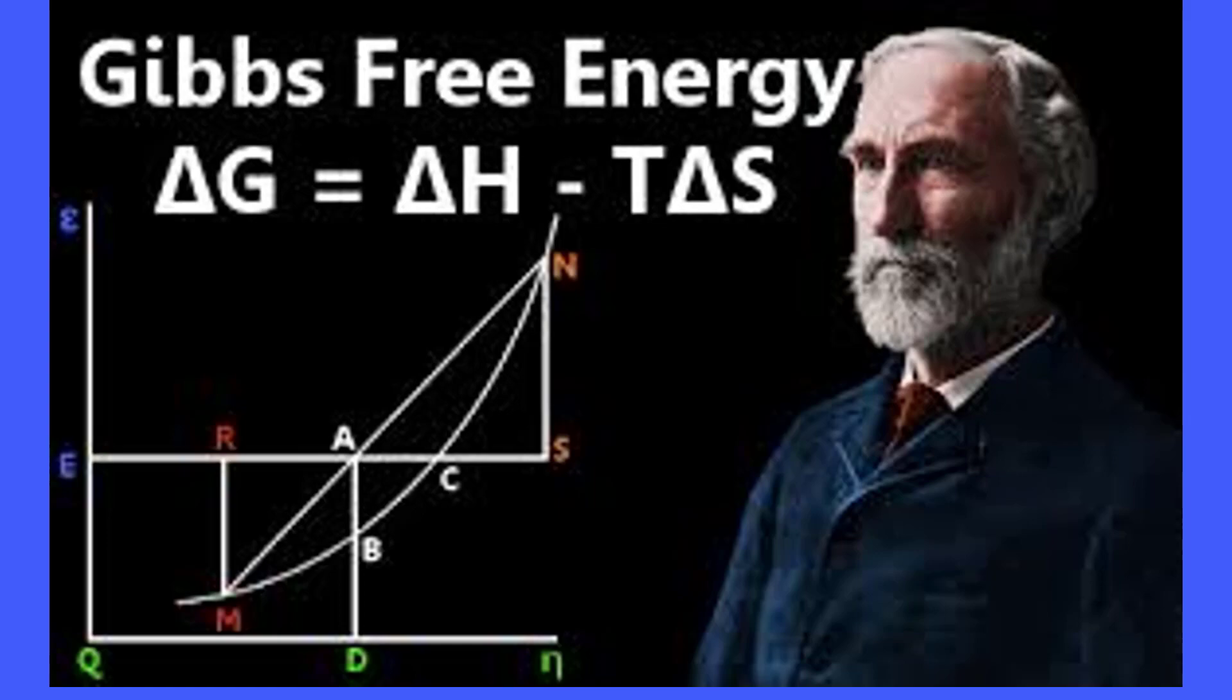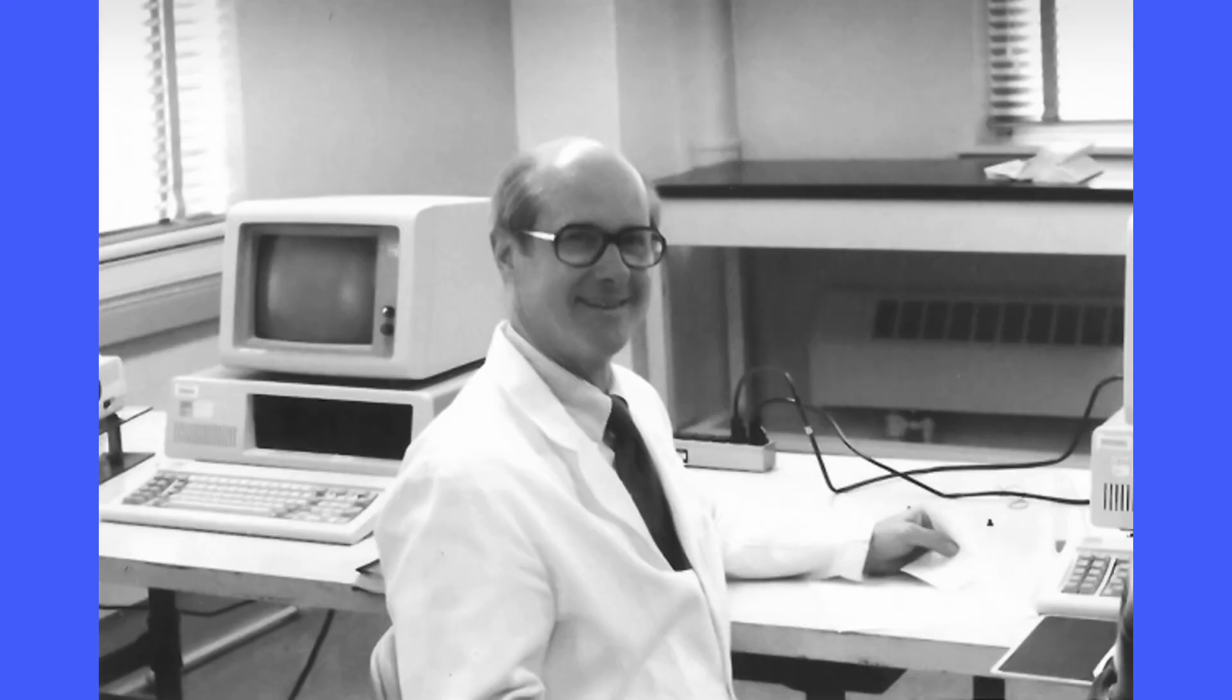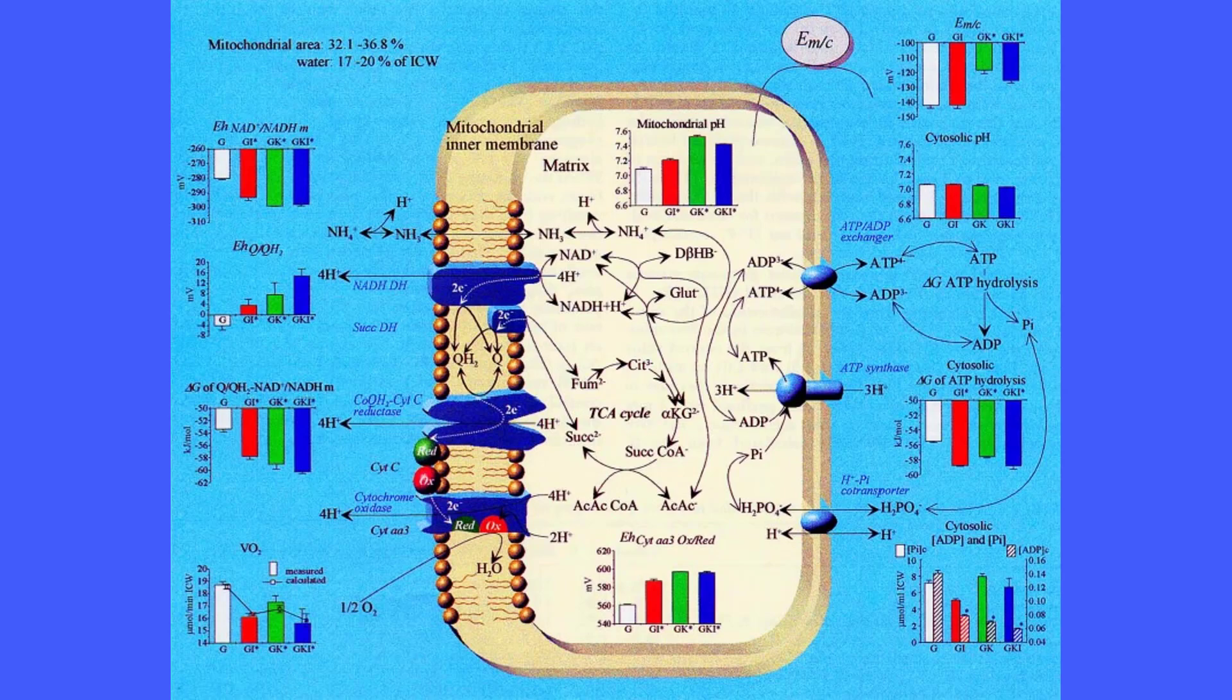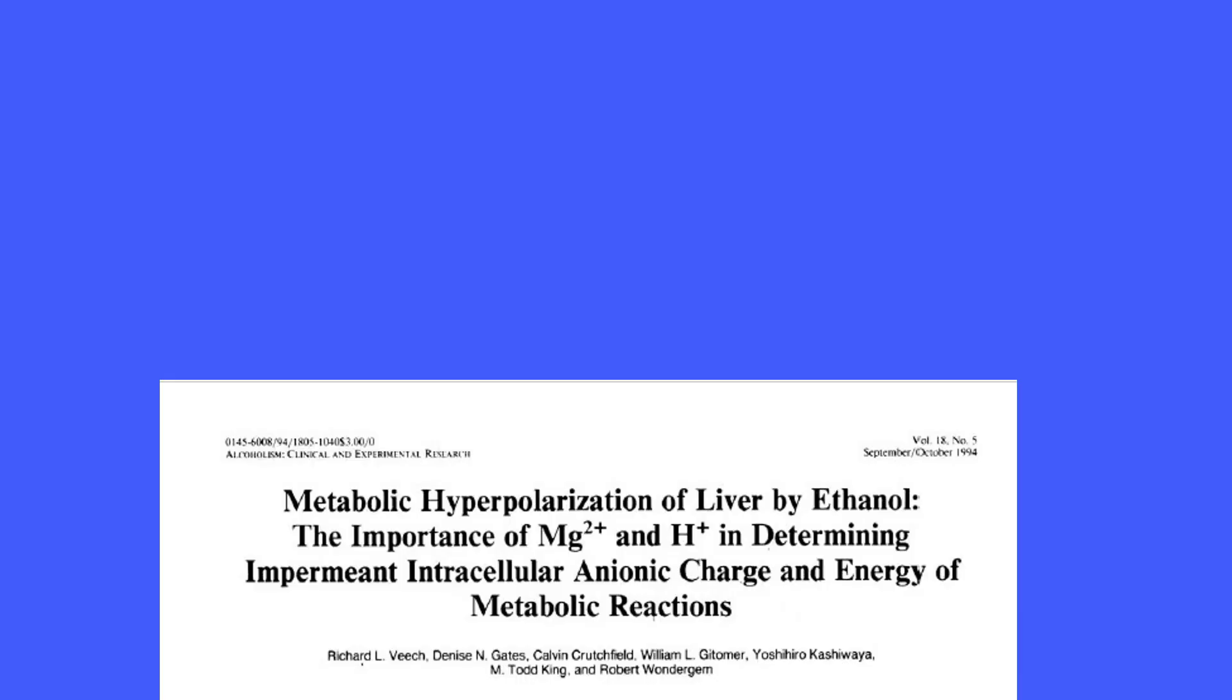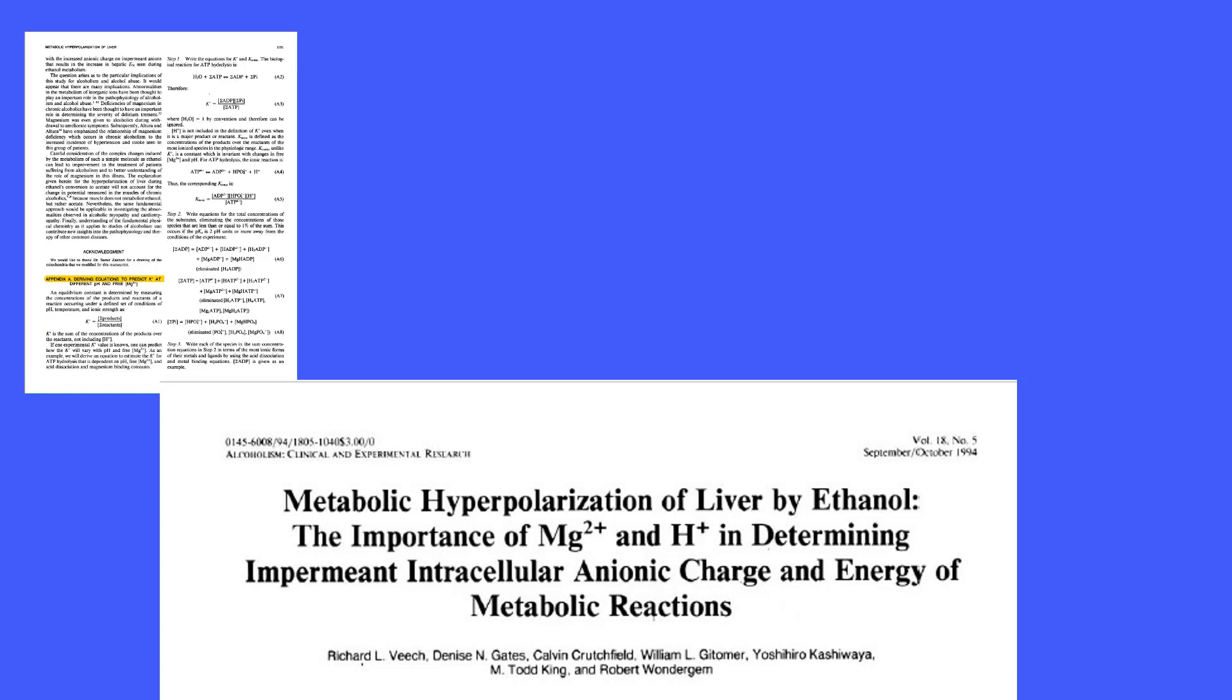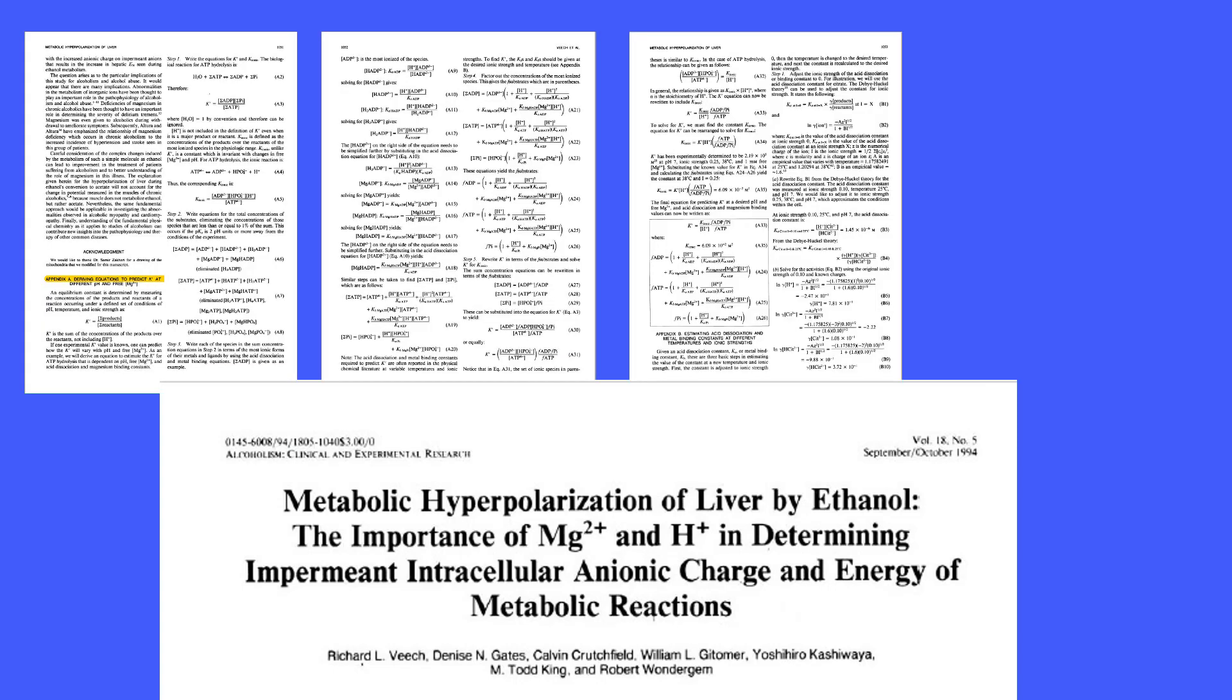It goes beyond just Gibbs and Nernst. Much of the math was taken from work by Alberti, a professor of physical chemistry at MIT who worked with Henry Lardy at Wisconsin. Of all the in vivo potentials of the great controlling nucleotides, there is one that is far more difficult to measure: the Gibbs free energy of ATP. This ultimate achievement of physical chemistry in understanding bioenergetics, the measure of Gibbs free energy in ATP in vivo in a beating heart, is most fully explained in this paper related to alcoholism.